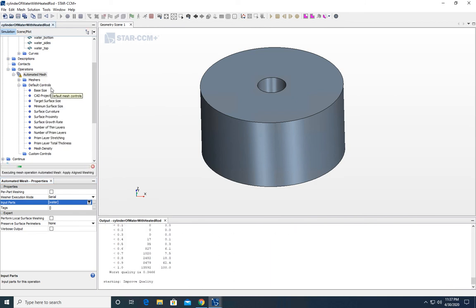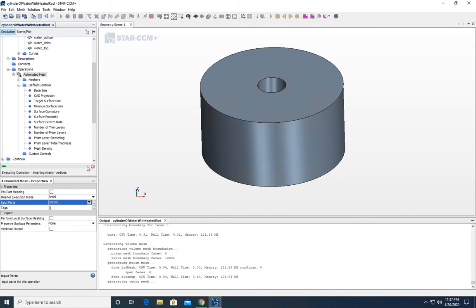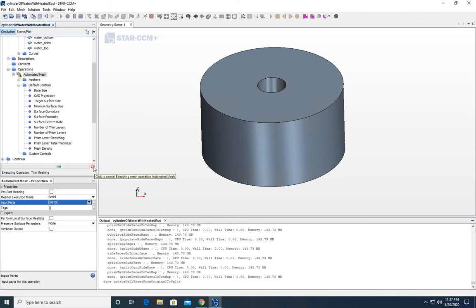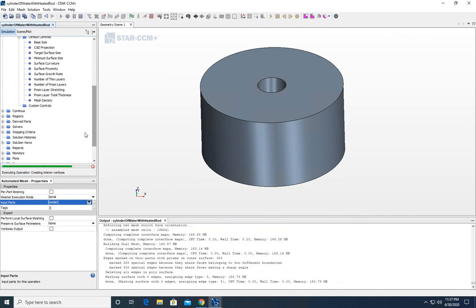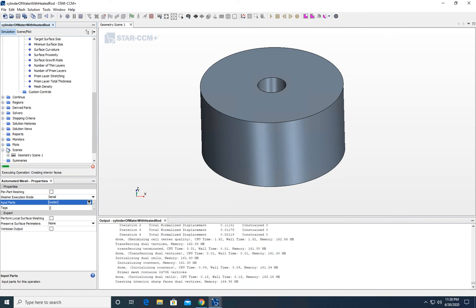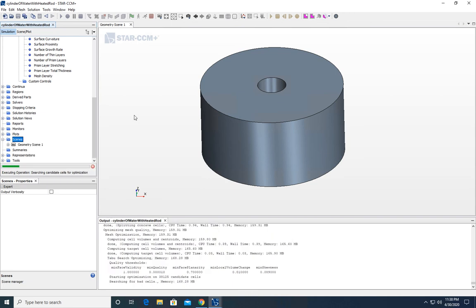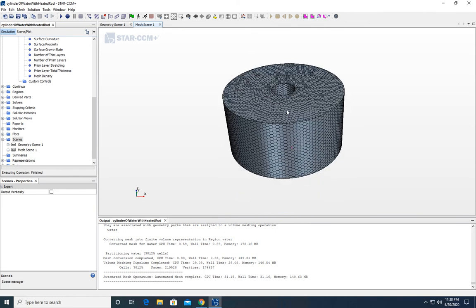As long as it's not too big, it should run pretty close to instantly. If it's taking too long, feel free to click this X button and exit out and make the base size a little bit bigger, because unless you're using a powerful computer, the meshing can take a significantly long time. I think we're getting pretty close. While that's running, I'm going to come down here and work on creating a new mesh scene. Oh, that's not going to happen until after it's finished, which it just did. Great. So this is our mesh.